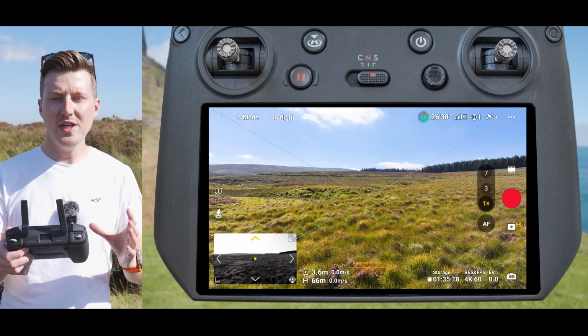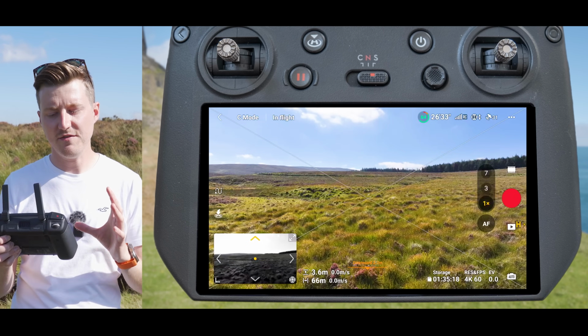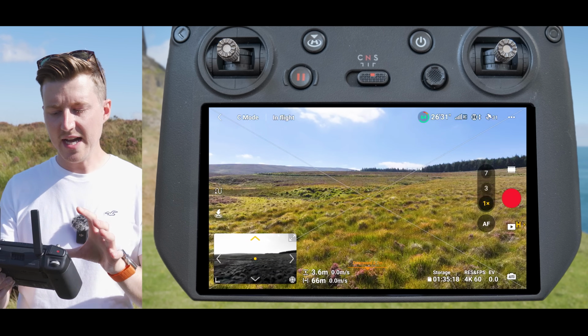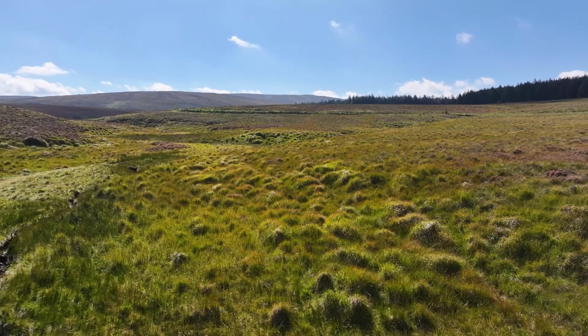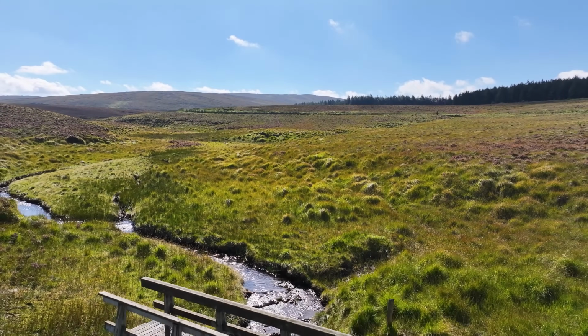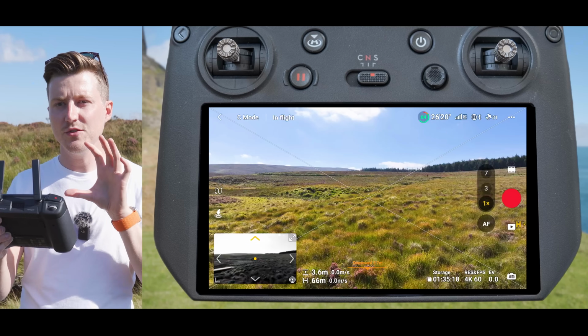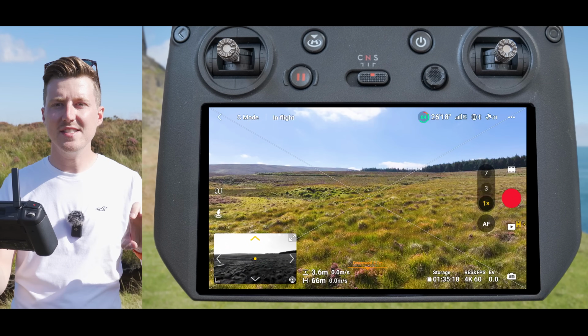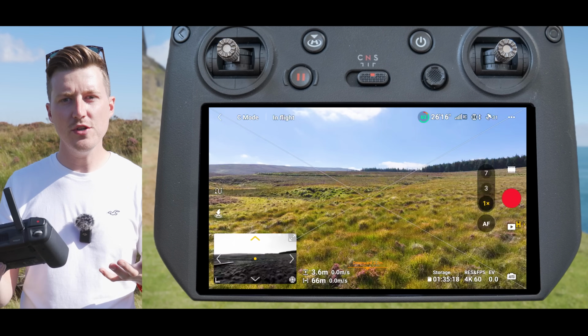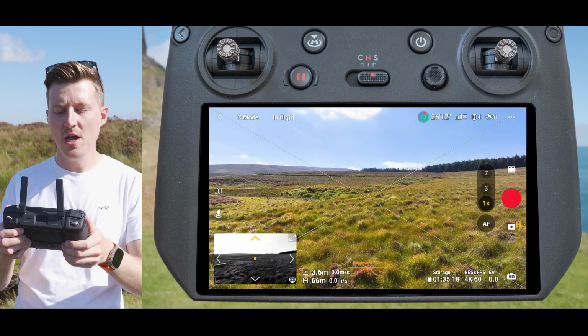So let's take a quick look at two examples of how you can use this new Vision Assist feature. So let's say I want to get a nice slow video pulling back over the top of this field to reveal a small bridge which is currently behind the drone. But I'm pointing the drone forwards, and so I can't see behind the drone. Well, we can now use Vision Assist to be able to see backwards as we're flying backwards, but have the drone's camera pointing forwards.